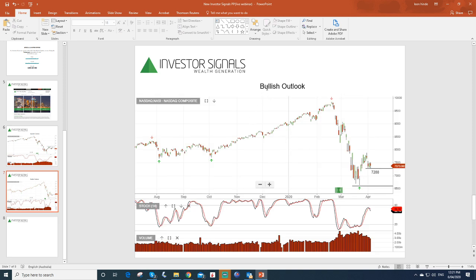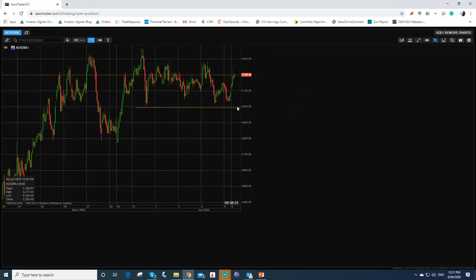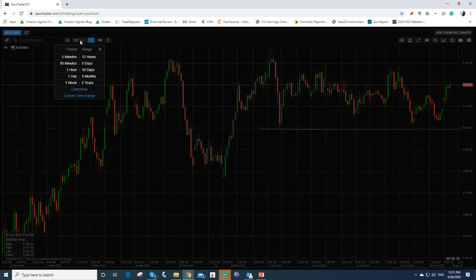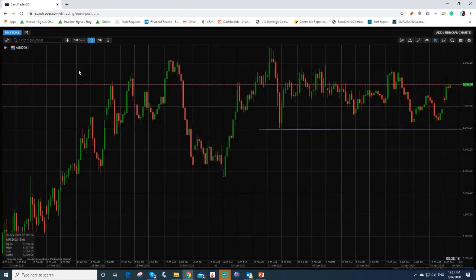So if we were to have a view that the market, in the case of the Nasdaq, is going to resolve in a way that this 7288 level is going to hold, then we might be looking more for day trading opportunities. An example that I'll look at is Oz Minerals. If we're looking at it through this lens, we then bring in, say, the XJO here and look at it under a number of different time frames, but at the moment I've got it under a 1 hour time frame.